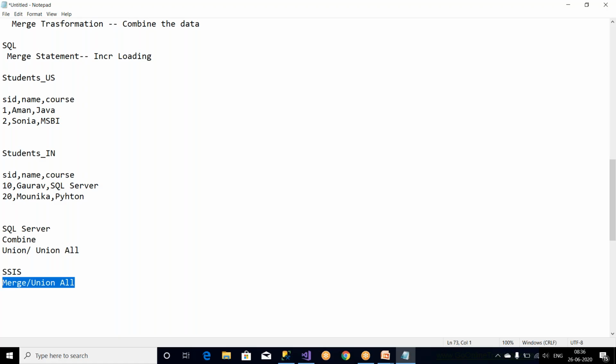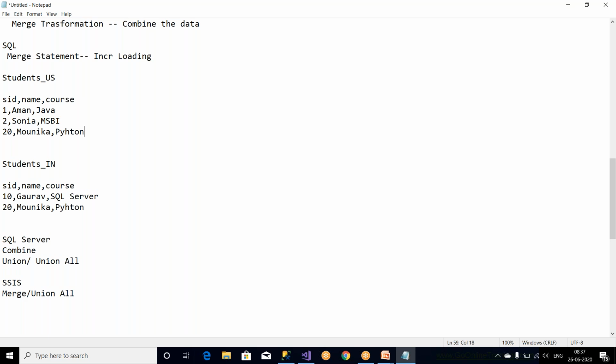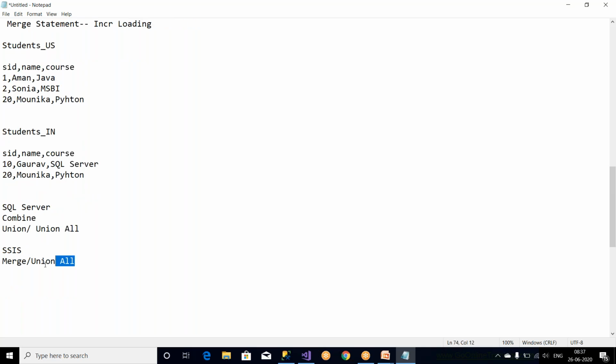You will get duplicate records if you have them. For example, the same thing is copied here as well. I have one data like this as well. So when I combine the data, I will be able to get the 5 rows here. So when you go in for merge and union all, the only thing is that it is sorting the data. But here, union is going to be removing duplicates. So here it removes duplicates by default.